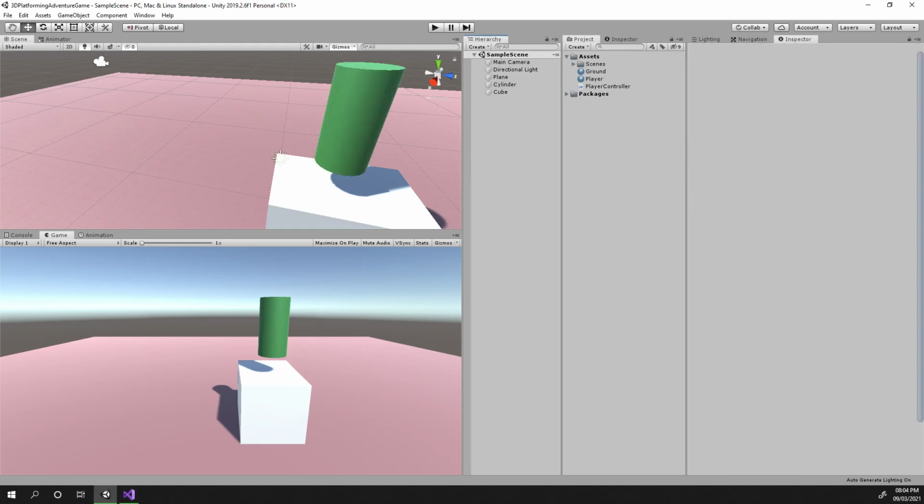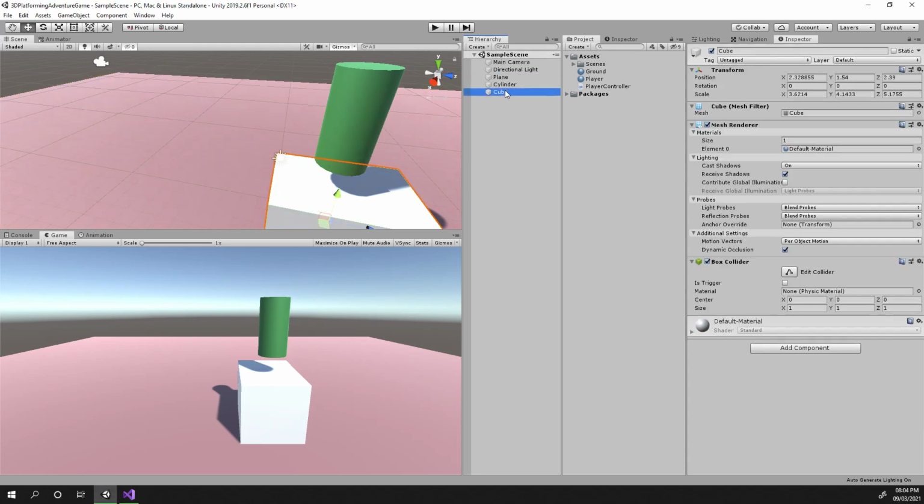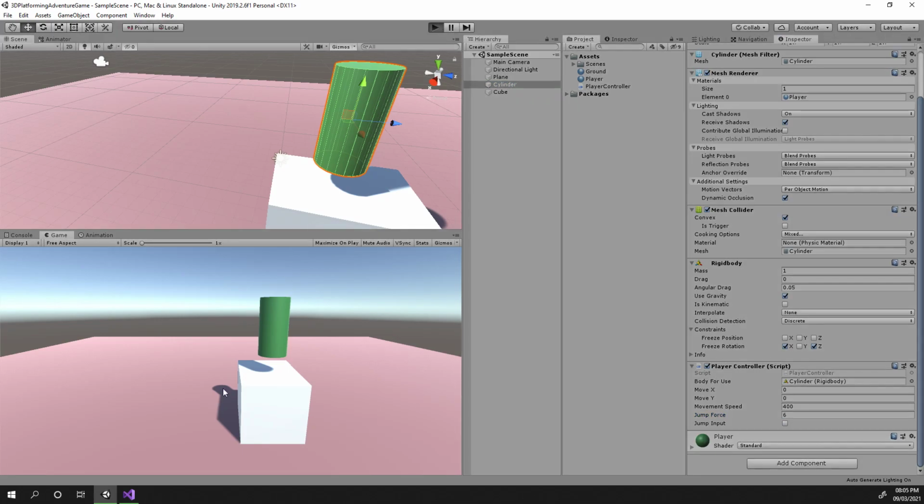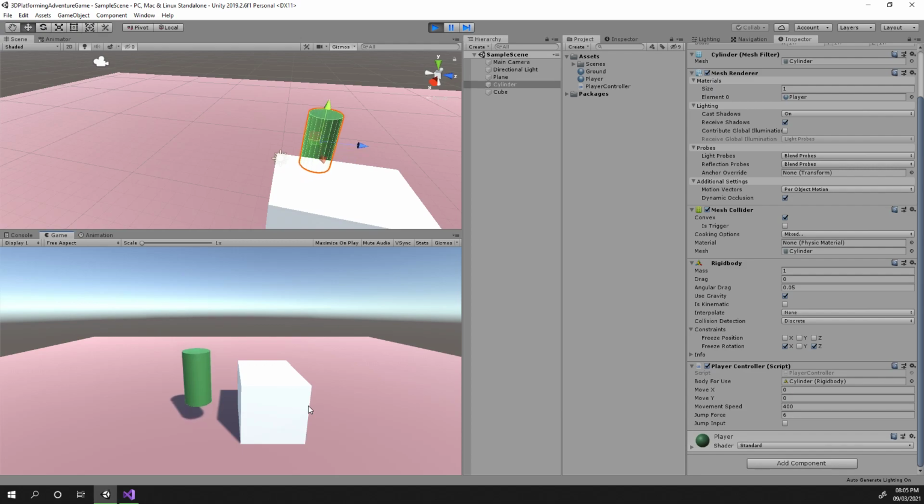So I'm going to go ahead and save this scene. I'm going to check and see how high, what should my jump force be? It's probably going to have to be something quite large, or maybe not. I don't know. Let's try 6 for our jump force. So now whenever I press spacebar, our character is going to jump in the air.